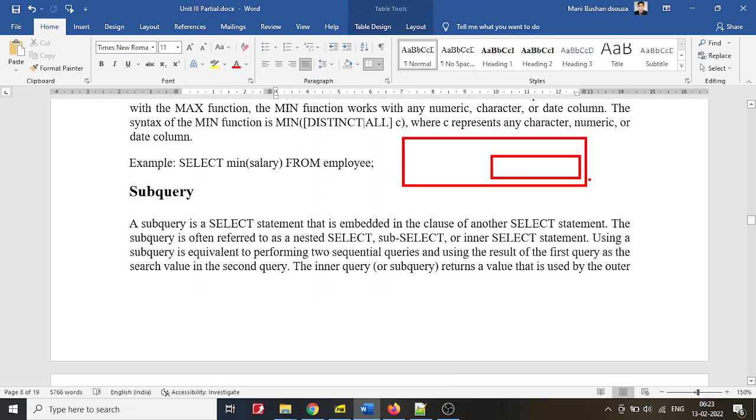A subquery, also called an inner query, is the query that is inside another query. So what is the formal definition? A subquery is a select statement that is embedded within a clause of another select statement.